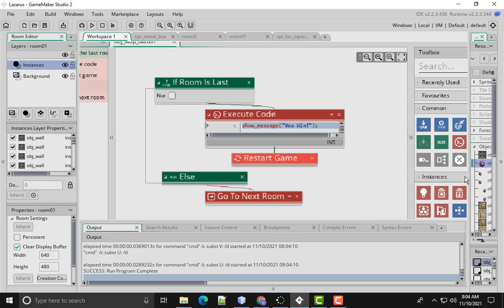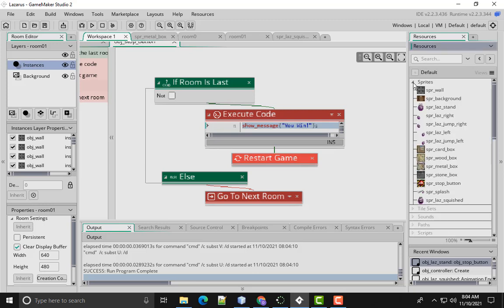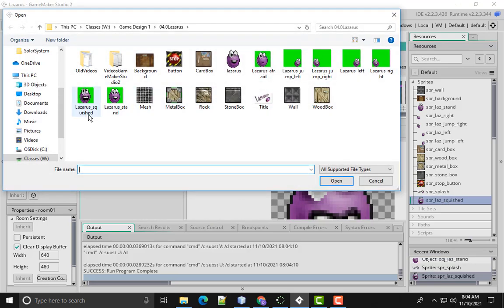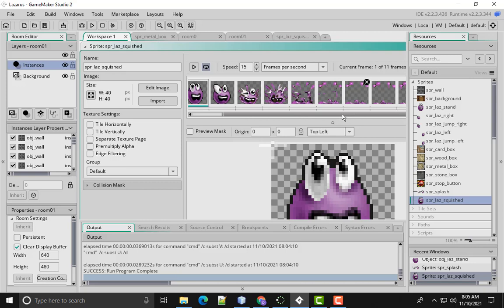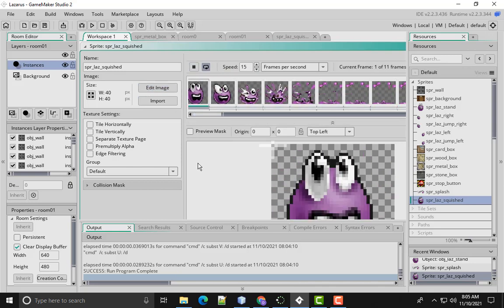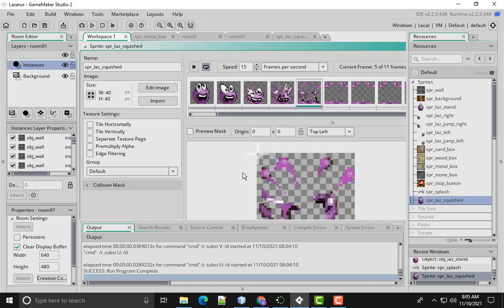So what's the first step in that? Well, we always start with the sprites, right? So there's a Lazarus squish sprite. I've already made mine, but here it is. If you import this one, Lazarus squished, there's an animation there. And it shows, it's kind of long. It's a long animation. Because he gets squished and then all his guts kind of drip down. It's kind of gross. So if we run it, see how the goo kind of drips at the end. I thought that was a nice touch. Okay.